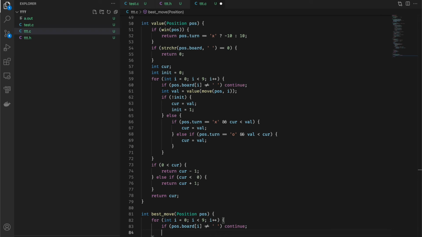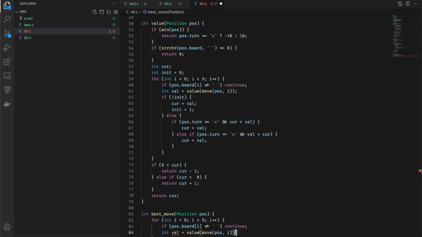So get the value. So val is equal to value of the position. Oh, actually, not the position. It is the position after you make the move. So we have to make the move on the position on I, and then get the value, right? So that is, let's see, int, right?